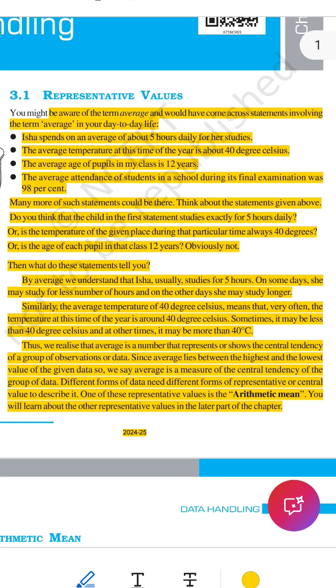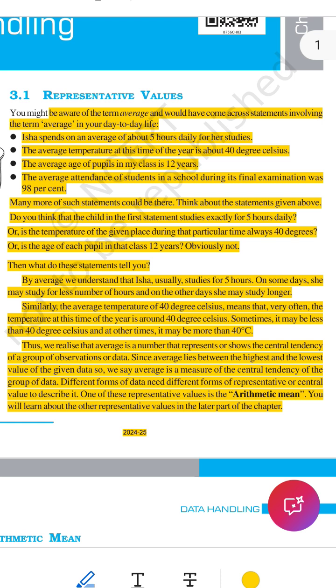Absolutely. Here's a deep, detailed, but still super simple summary of everything you need to know about average. A summary so clear that you won't find better anywhere else. 1. What is an average? The average is a single number that shows what is normal or typical in a group of numbers.